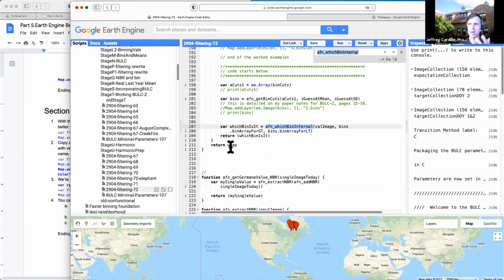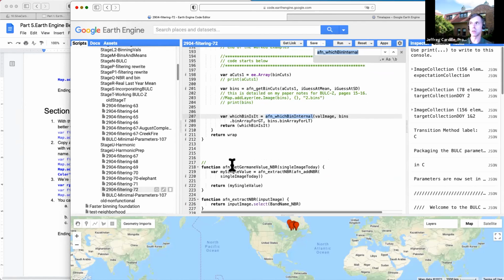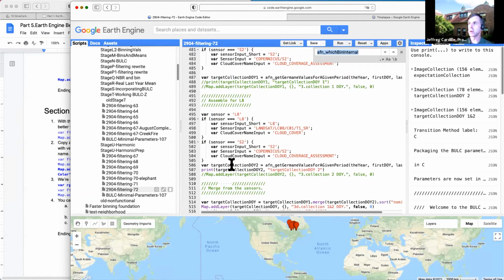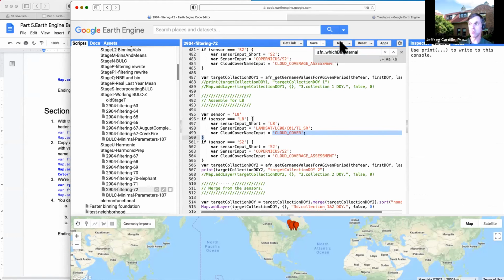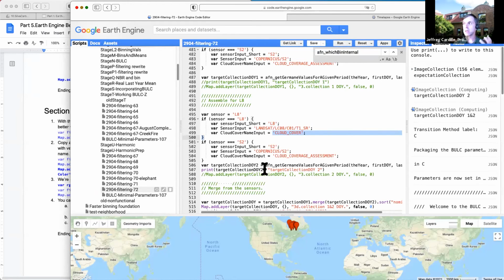which is mentally complicated, but it's no different in terms of the structure. If we go down a little further, here we can see some if statements, just like you've seen. Here's a variable. This is a string. A string is called L8. Here's another string, and another string where we filter out the land cover. I can run it just like you can run your scripts. And that is what a program is. It's a series of many, many, many statements that are extremely carefully organized to achieve a result.